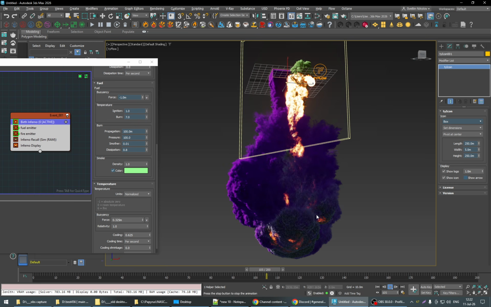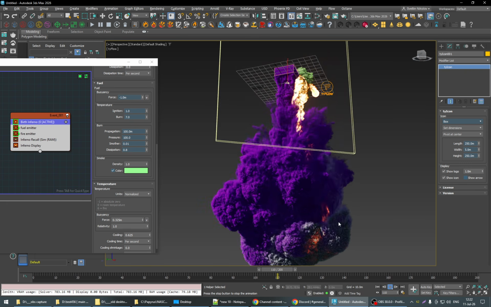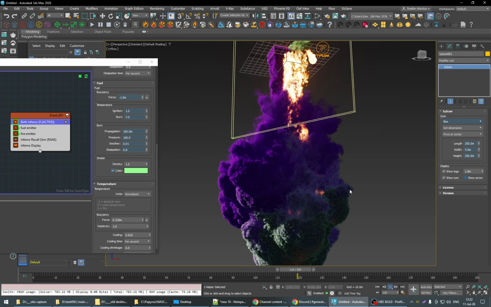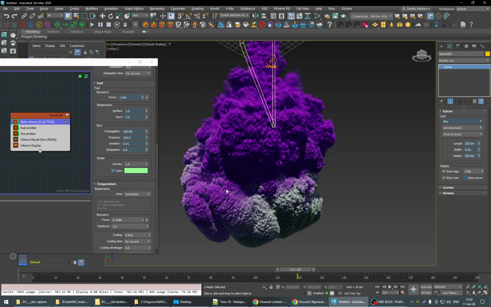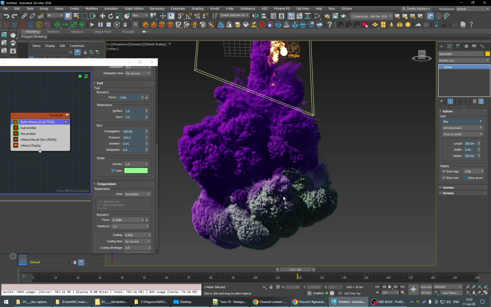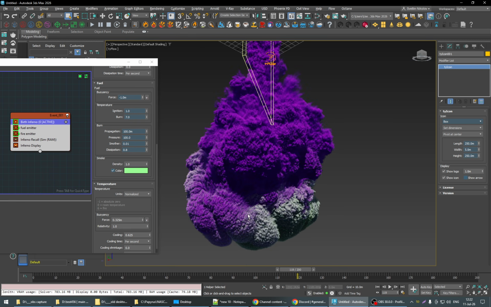I might run out of VRAM if it continues falling like this though. Okay, let's stop it. Here it is, and also here the green is mixing with the purple.